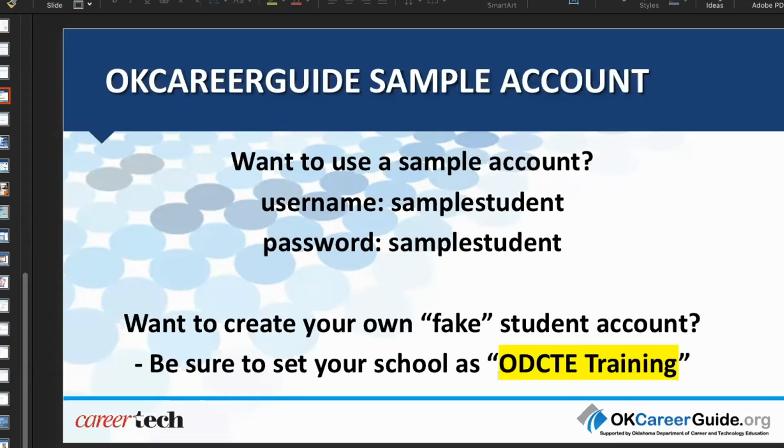What is the fee for the upload of student information? Okay, that is a great question. If you want to connect OKCareerGuide with your student information system through a program called Clever, I don't know that there's a set cost. It just kind of depends on the size of the district. So it's free for anyone to use OKCareerGuide. However, if you want to have the system talk with your student information system to where you don't have to create user logins or anything like that, they're just magically in the system, I know it's relatively cheap.